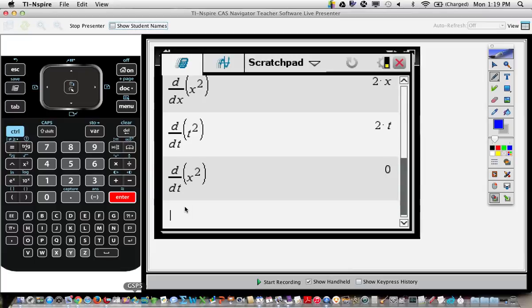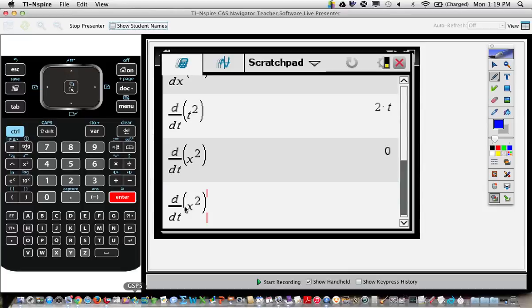The calculator is saying, okay, we're going to do the derivative with respect to t, which means t is the variable. Everything else is constant, like a k. Like we use k for a constant, and in a problem that has x's, x is variable, meaning it can change, while the k is constant. So the calculator is saying everything else is constant, so this is a derivative of a constant, and the derivative of a constant is 0. Okay?